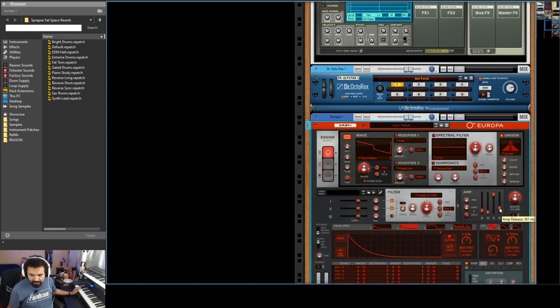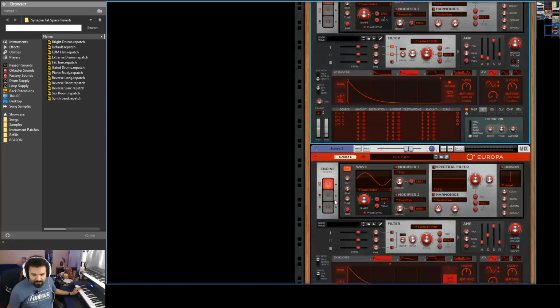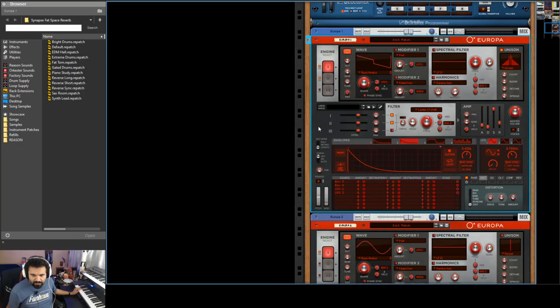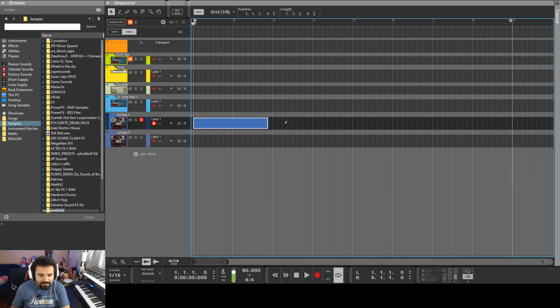Adding a little bit of release onto it. Now I want to layer this too, but for right now, what I'm gonna do is write this into MIDI.